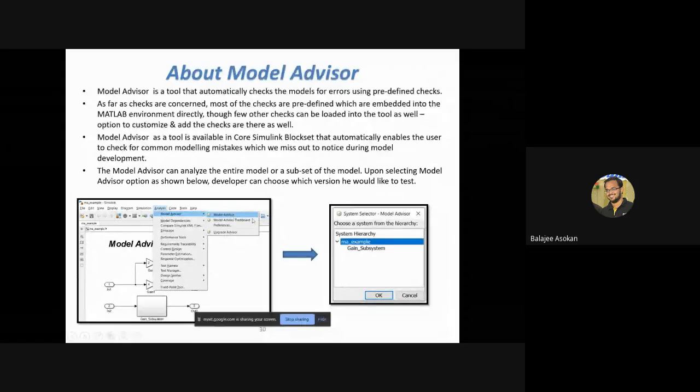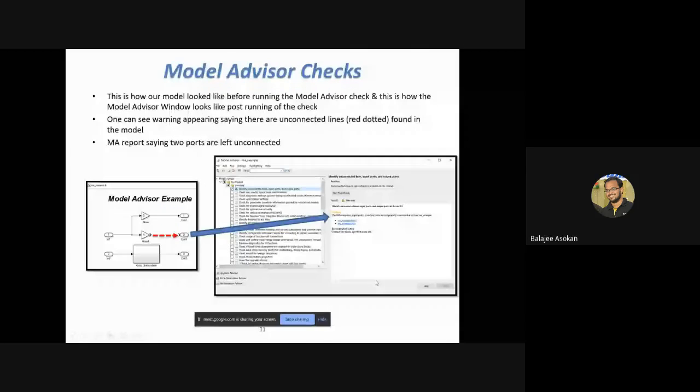It will give me a pop-up. Just select the top level layer of the model. Click on this model advisor exam. Then it will list out something called by product, by Simulink and others. We can click on by Simulink, and then we can try to run this. Okay, so when we run this, it will say that these errors are found in my model.